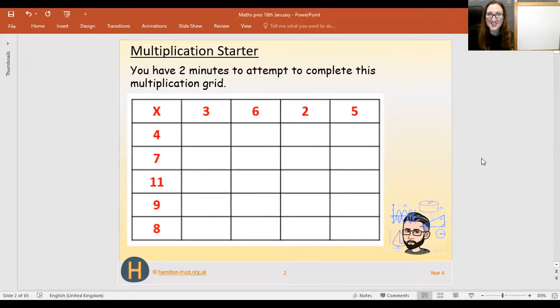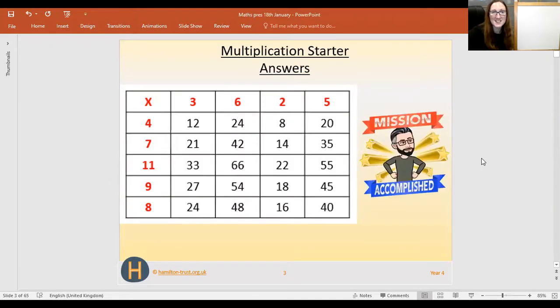Right then, well done. Hopefully your brains are nicely warmed up on this Monday morning. Well done if you did this around about 2 minutes. Extra well done if you are now so fluent in your times tables that you are less than 2 minutes. And if you are over that, then don't worry, just try to challenge yourself to bring your time down every day, and then eventually try to hit that 2 minute marker. Right, let's see how you did then.